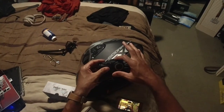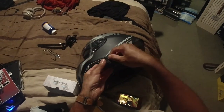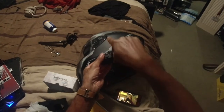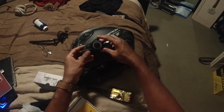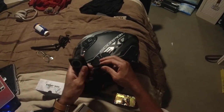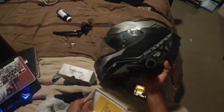Now, to dismount it from your device, you're just going to want to pull it away from you, pull it towards the helmet slightly. You don't need a lot of force, and then slide up and it's dismounted. So I'm just going to remove this and dismount it.